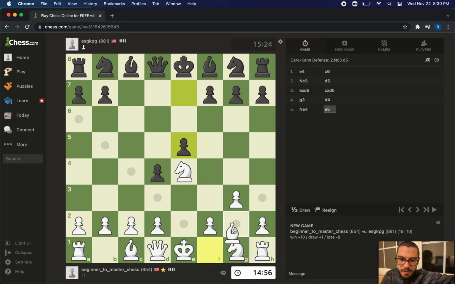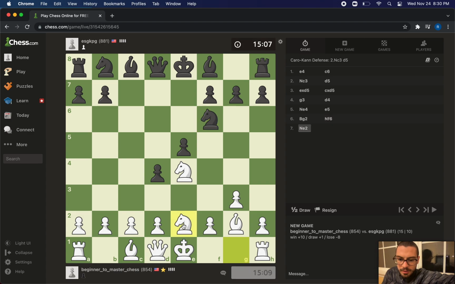Okay, so that's fine. So now I'm going to bring my bishop to g2. The next thing I'm going to do is bring this knight out. Okay, so knight's out, but being protected by the bishop. So now knight to e2. This pawn push is coming soon. That'll be my next move, if not castling. Let's see what he does first.